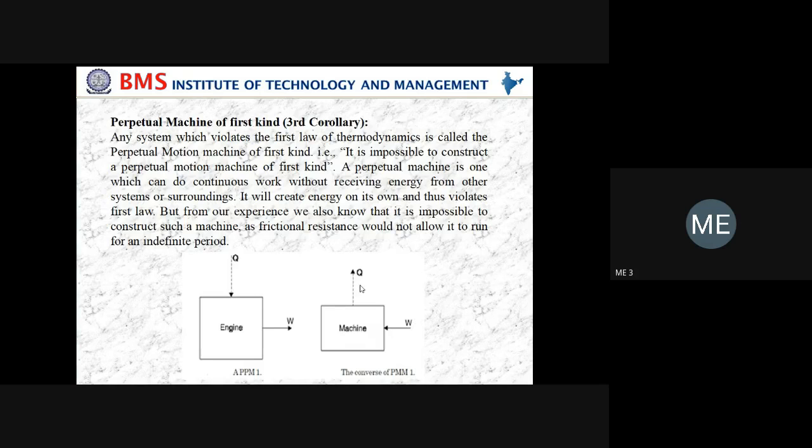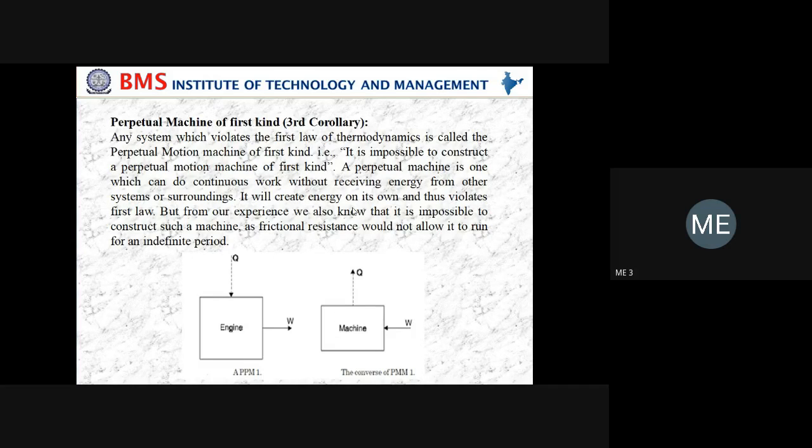On the other hand, we have a machine. There will be only the supply of work to the machine, but there will be no heat transfer from the machine. Okay, so whenever it is represented by a dotted line, there is no heat transfer. Here also there is no heat input to the system. This is a dotted line, and the continuous line is the exact amount of work done taken from the engine, and here the continuous line represents the continuous consumption of work by the machine.